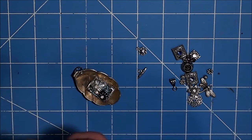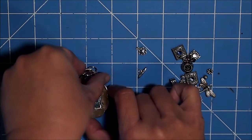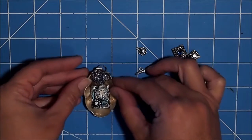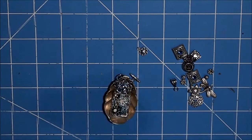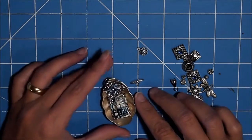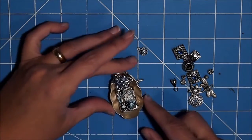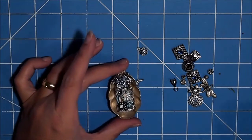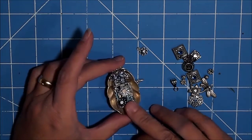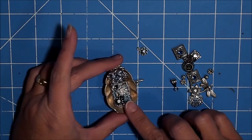So I'm going to attach that and let this dry for a bit, and I will be back and we will finish up. Okay, so it's been about 15-20 minutes, and it's pretty sturdy. It's not moving anymore, so I'm going to go ahead and put the rest of my little gems on it. My idea with this is to make it blue.